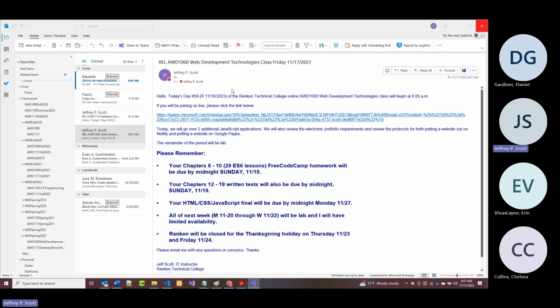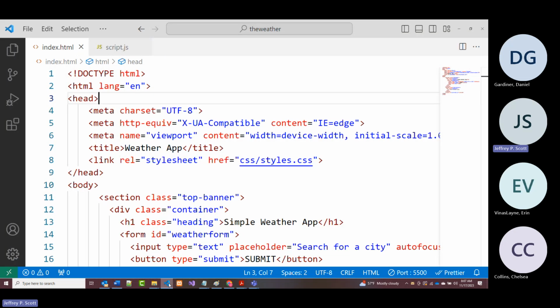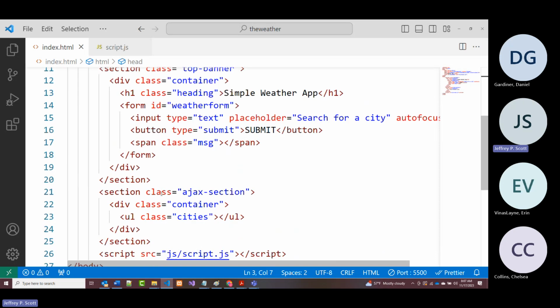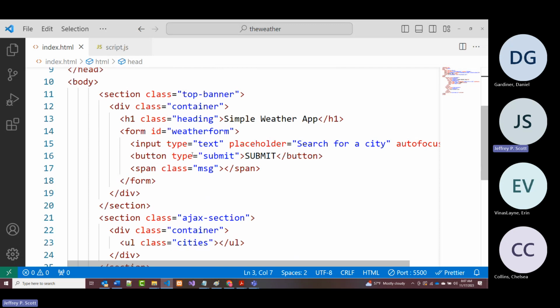So what I want to show you quickly is, first of all, I'm going to bring this up, and I'm not going to lie to you. These are not mine. I'm going to explain to you what's happening in here, and I had to make some changes. But what I'm about to show you, these are not going to be my applications. We've got a very simple index.html file. You've got the weather app that we put in here, and I put in my link to my styles, and down here I put in my link to my JavaScript. But if you look in the body section, there really isn't much in here.